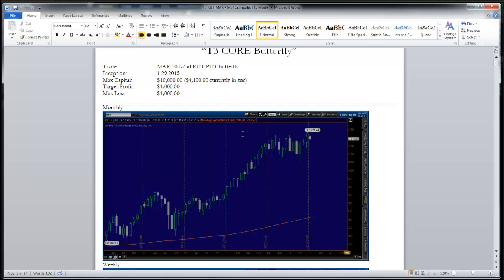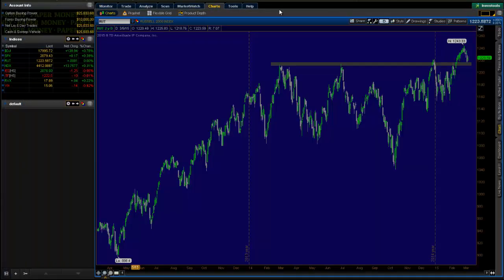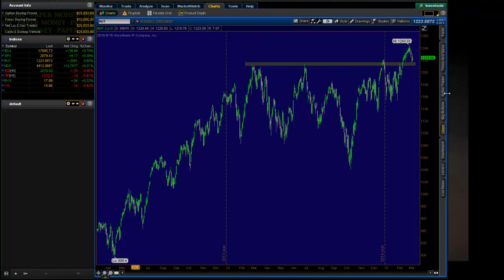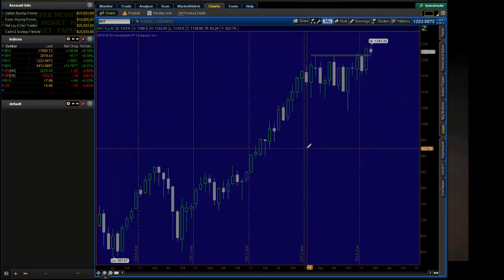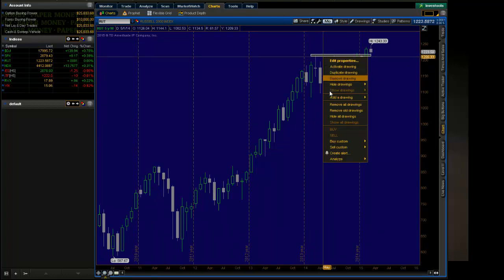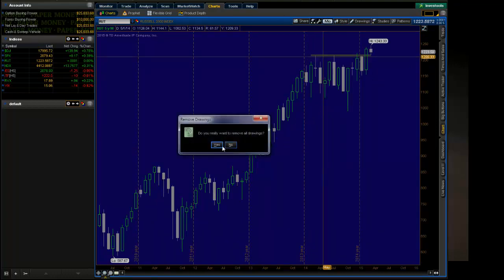But you'll notice right off the bat, my trade plan identifies the monthly chart. So right off the bat, I'm going to go right here, and let me shrink this just a little bit. I'm going to come right here, and I'm going to look at a 5-year monthly chart. That is step one. That is what I do at the very beginning.